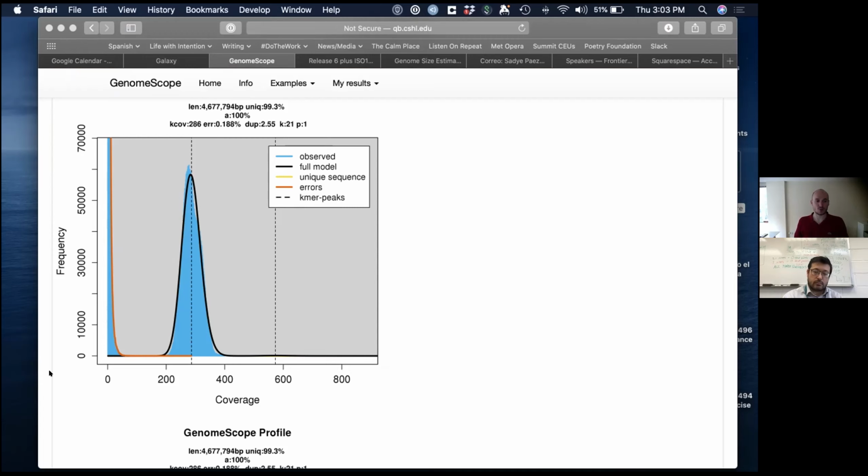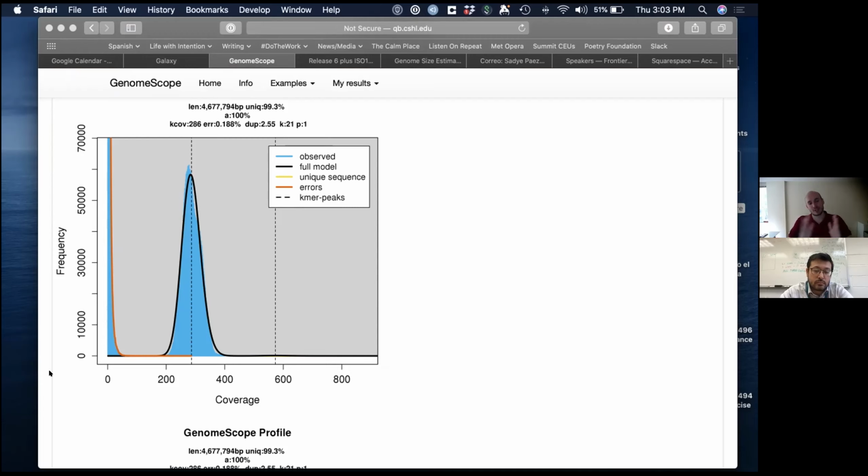So here it's almost 300x coverage in terms of K-mer, which is approximately also the same coverage in terms of sequencing depth. You can see, of course, that the frequency of K-mers is much lower, because again, we're talking about something that is small. So the total number of different K-mers that you can actually see in that particular genome is not particularly high. We have several orders of magnitude lower than the other case.